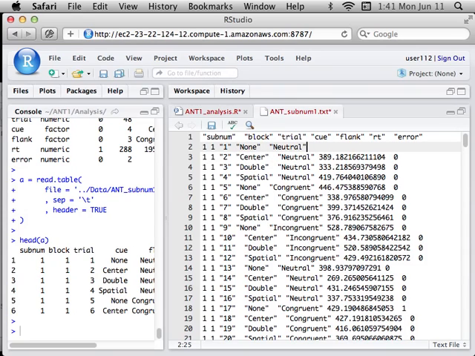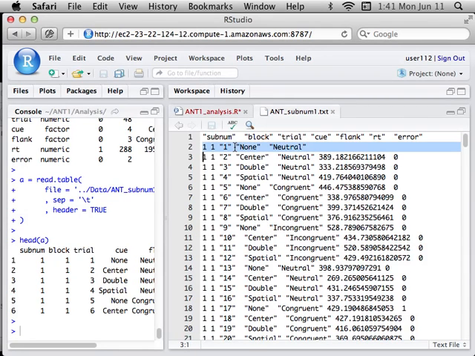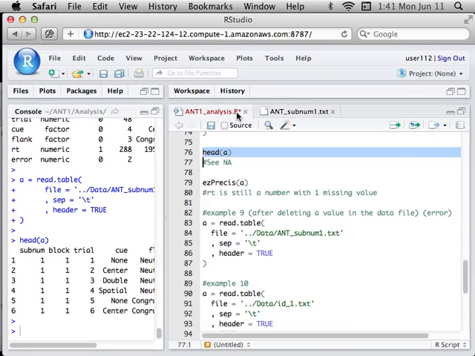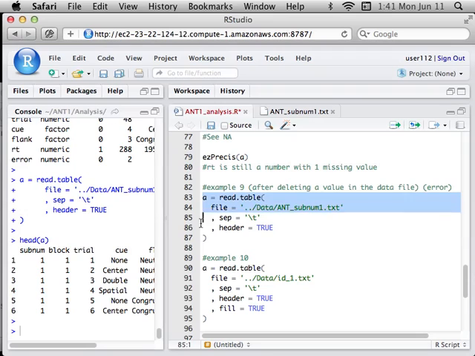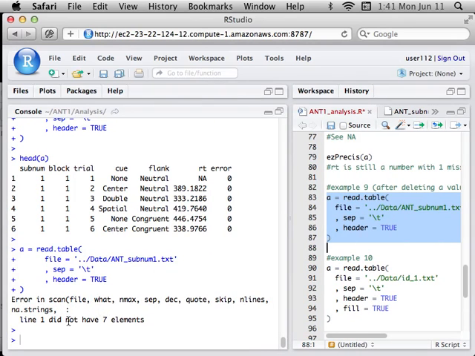If I, though, had just this column for some reason in the experiment, it didn't have any values to the right. So this row has fewer columns in it than subsequent rows. What R will do is tell us that it doesn't like that. The error here is line one, it tells you what line was the culprit. So if it happened on a later line, you can figure out which line is the culprit. But here it is line one, so it's easy to see. Line one didn't have seven elements. When it read in the header, because we told it it had a header, it read in seven names for columns. So it was expecting seven elements for every row. But it encountered line one, which didn't have seven elements because I deleted them.